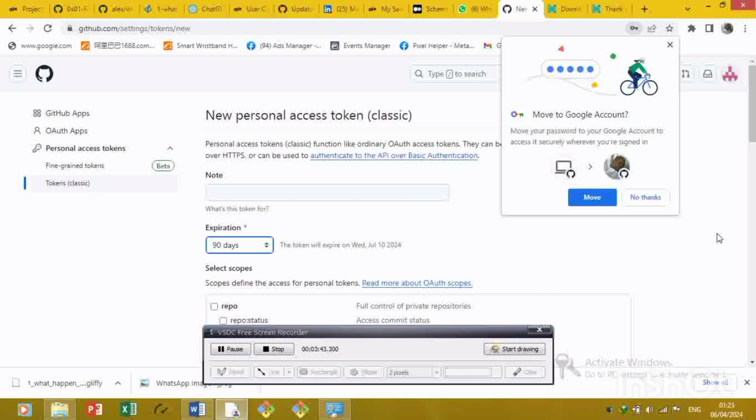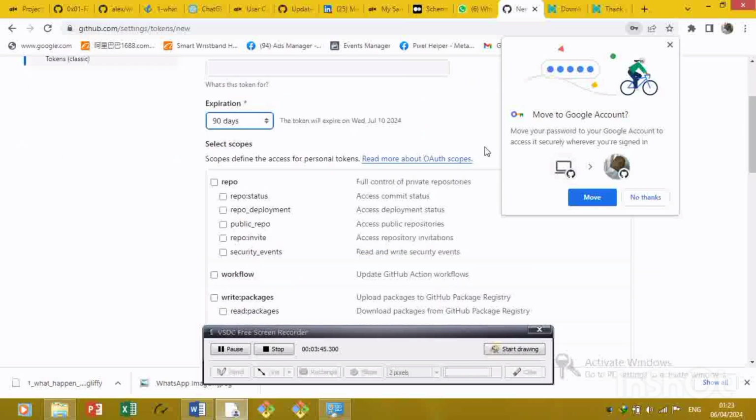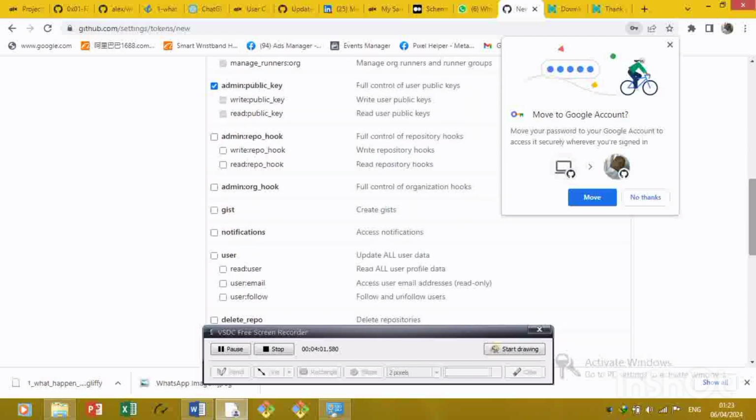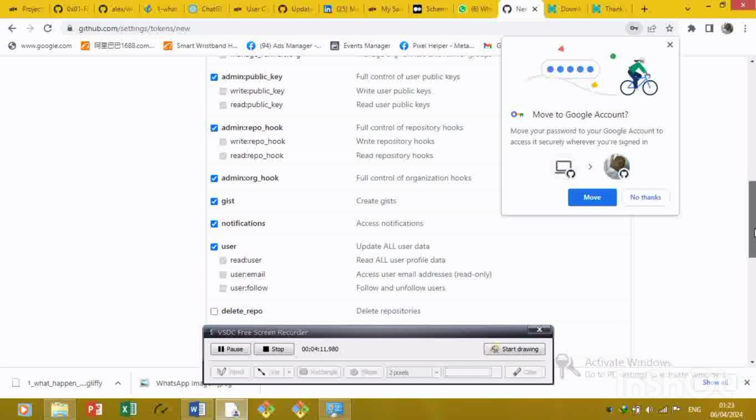Then once you choose, you now tick in the necessary repo details, click all of them. Once you are done, this is just to make sure that your token is created.